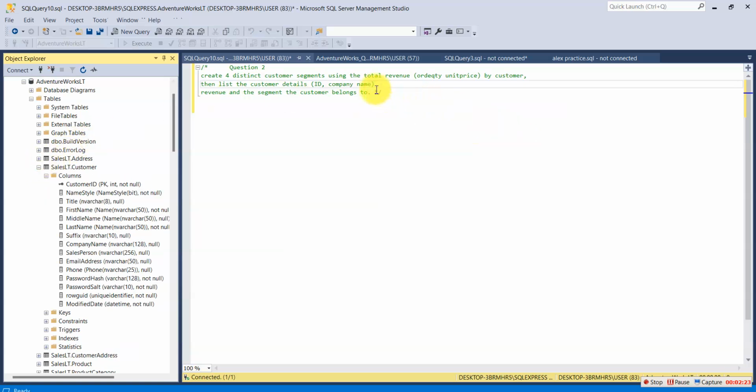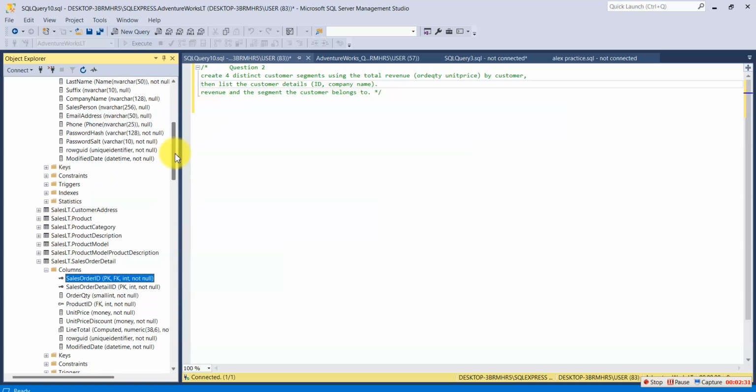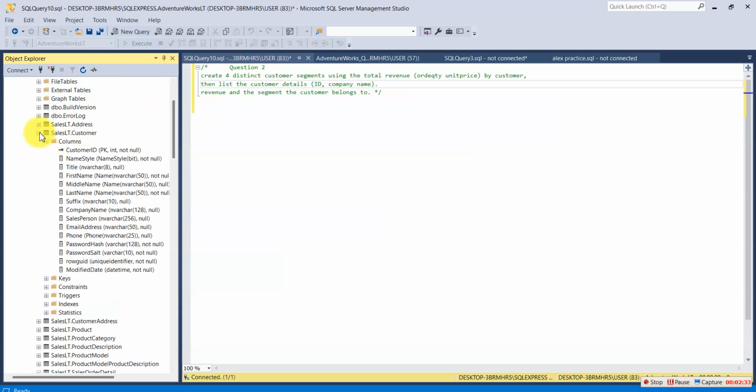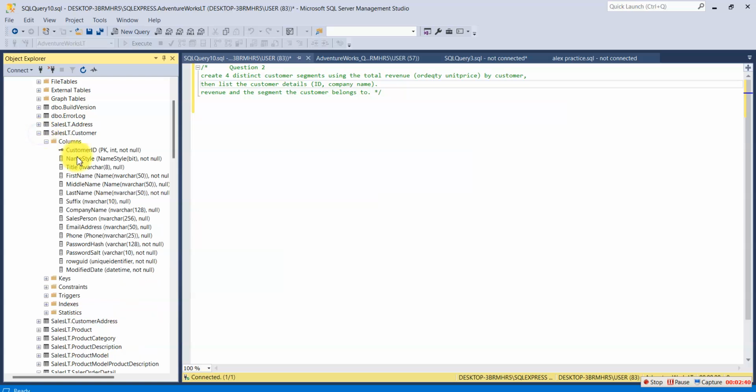The first thing I'm looking for is the ID and the company name. Where can we find that? Let me go to the customer table. This is the customer table here. This is customer ID and company name.